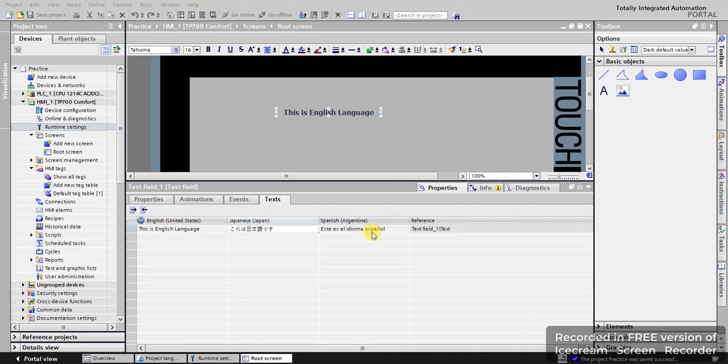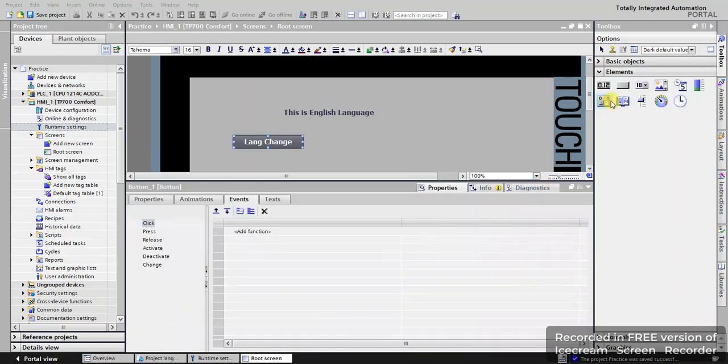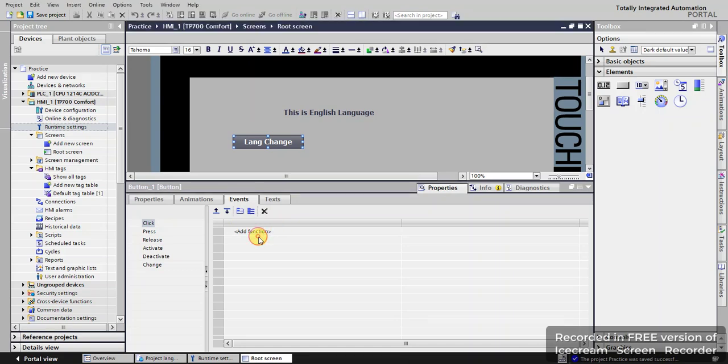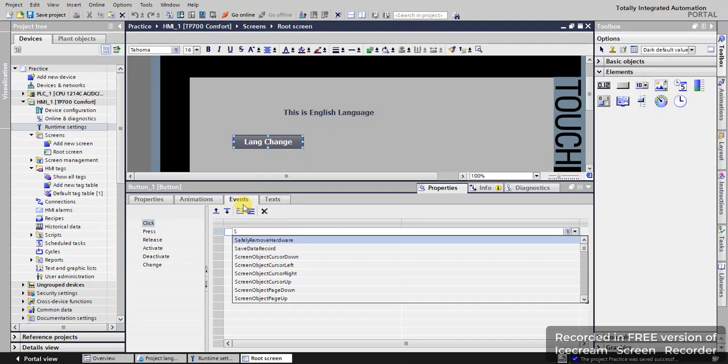Now come to the next one, this is a single text field. Whatsoever text fields are in your HMI, you have to change all of these. Here you can see that I have taken this button and given the name Change Language. Come towards its properties and its events, and give the tag as Set Language.